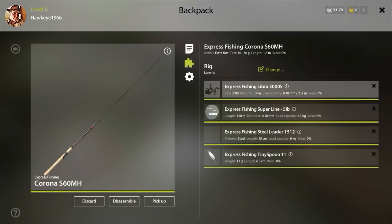Now, on each one of these, I don't have a seriously heavy line because mainly I want to start out easy. The reel on here is only 3 kilograms, so I really don't want to go too heavy. I think with 3 kilograms, I might be able to go 8-pound test, but not really any more than that. The low capacity is about 2.3 kilograms, so I do have a leader on here because I found out the hard way. If you don't have a leader on a spinning reel, something's going to bite it off.